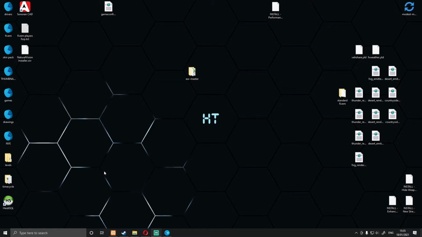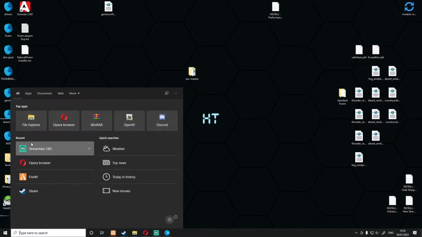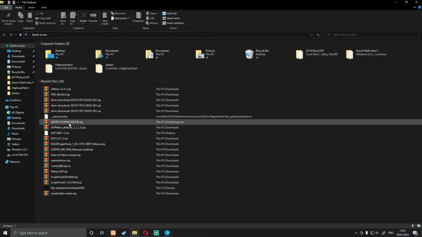So the first thing you guys are going to want to do is find your GTA 5 main directory. To do that, you want to bring up your file explorer. For Epic Games and Rockstar Games users, all of their main directories will be down in the description below. You can follow them. It's going to be pretty much almost the exact same way as this, but slightly different. So if you do want to see the Rockstar Games and the Epic Games main directories, you have to head down to the description below. But for Steam, I'm going to be showing you how to do that right now.